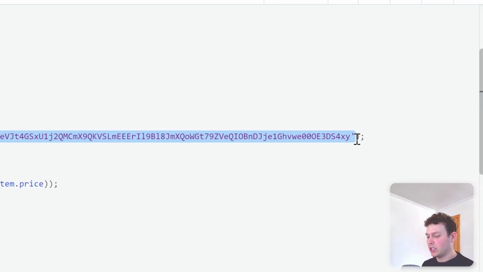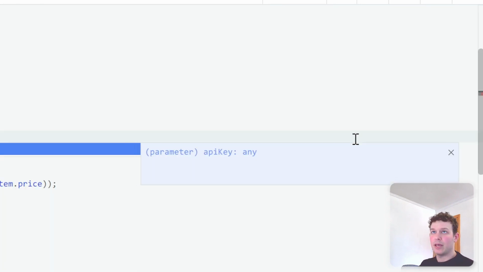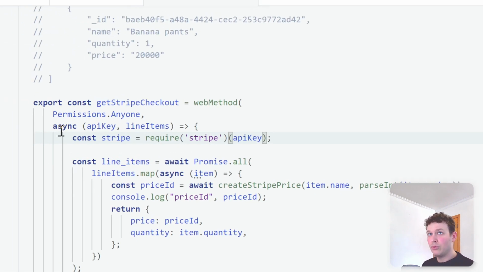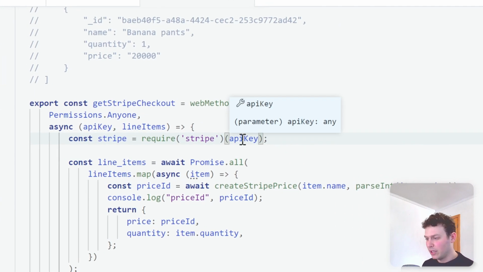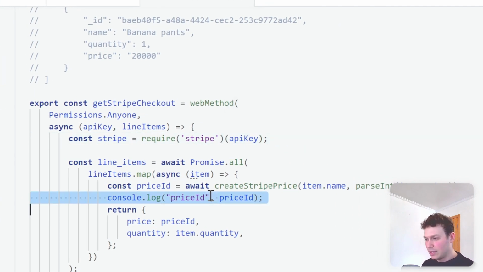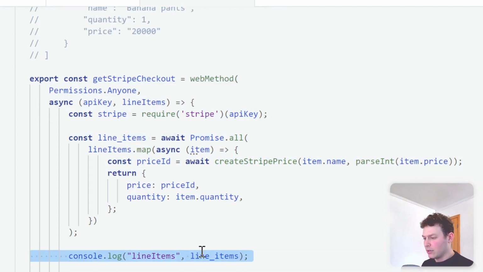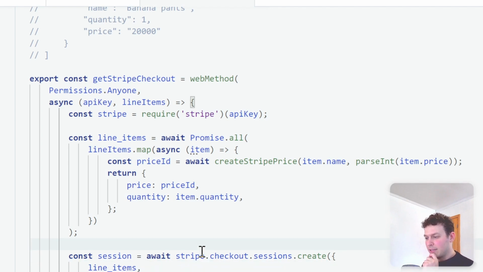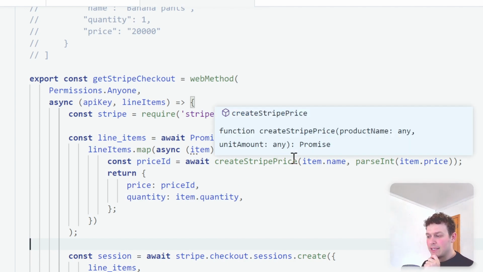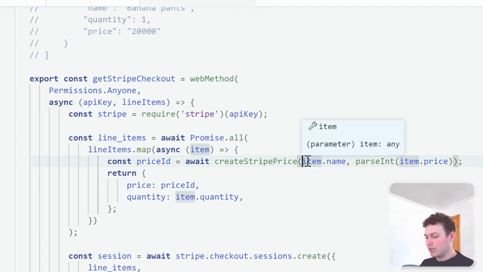So I'm going to change this to say API key. Okay, that's what it looks like over here. We don't need this log anymore, so get rid of it. Always get rid of logs that you're not using. I'm going to get rid of this log here as well. And the last thing we're going to want to change is that when we're creating the Stripe price, we're also going to want to pass in the API key.